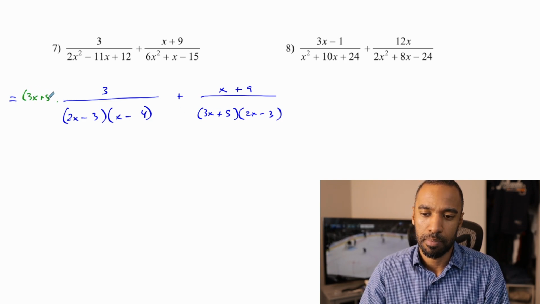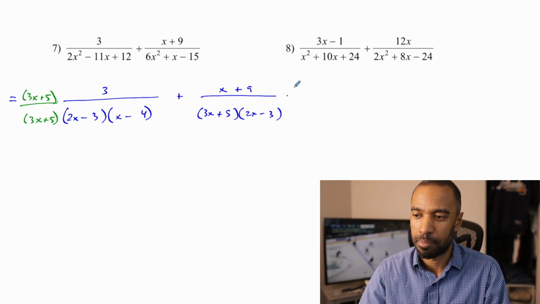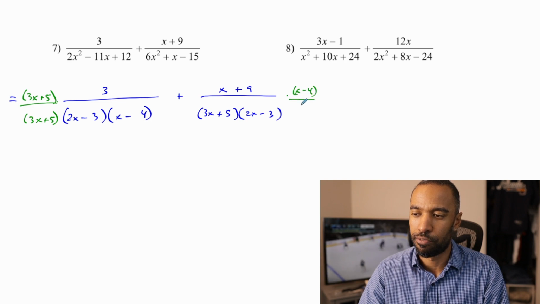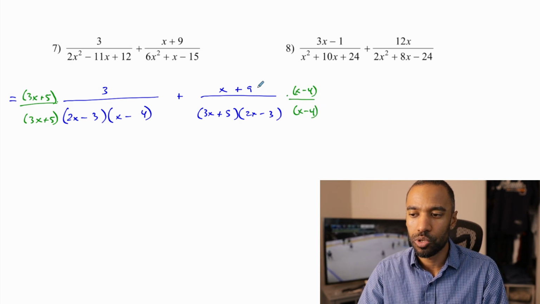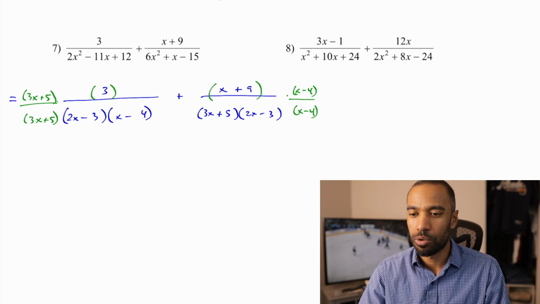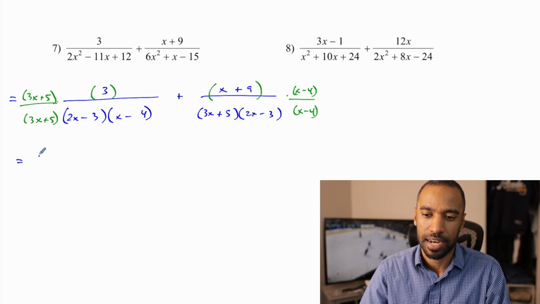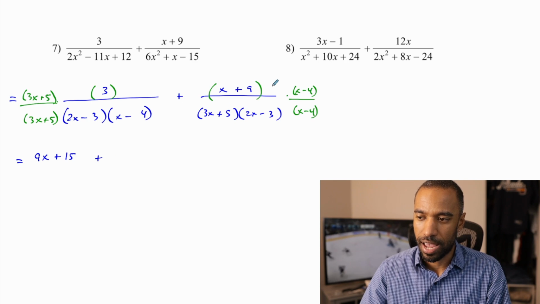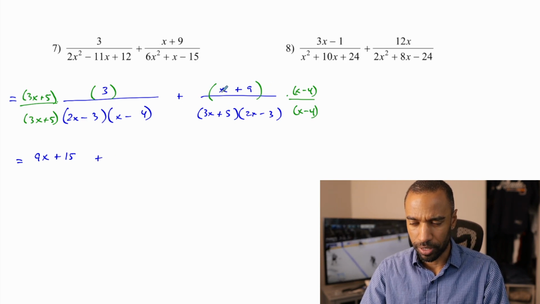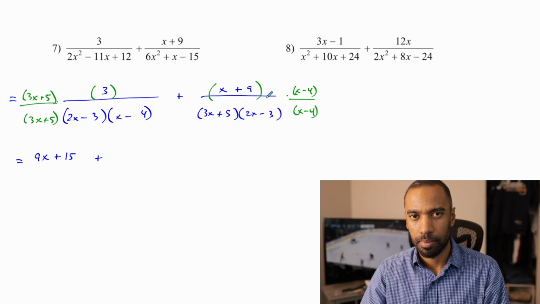So let's multiply top and bottom by 3x plus 5 to earn ourselves a common denominator, given that we multiply this top and bottom here by the missing x minus 4. Hopefully you know what I'm doing with that when it comes to me referring to common denominator there. Okay, so let's go and multiply out that top there. 3 is going to distribute into 3x and 5, and I'm going to get 9x plus 15. And here we're going to add, this is a foiling thing, x squared plus 5x minus 36.